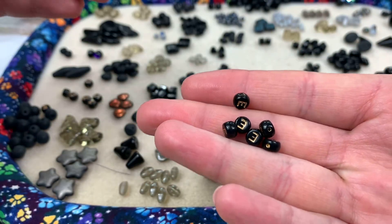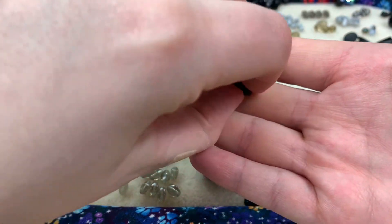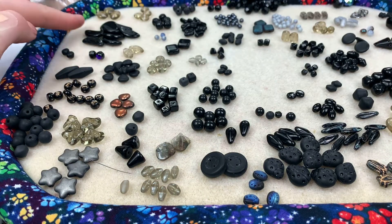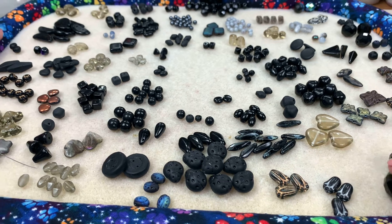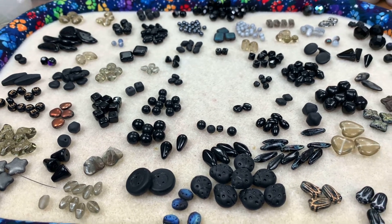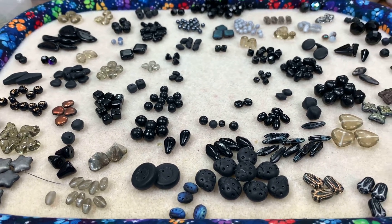We have a couple different flowers, and this cracked me up — there are some alphabet beads but they're all E's! So if your name starts with an E, you're going to be popping with this mix. We have some crescent shaped beads here too. I think they did an awesome job, and whatever you don't use in a pair you can throw in a bead soup for a purse charm or bag charm — I might do a tutorial on that.